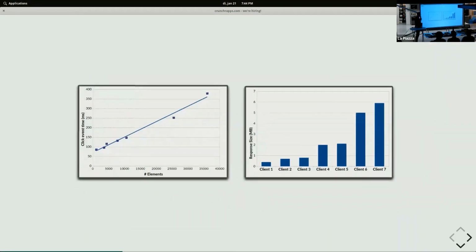Besides that, the application itself was also a little bit clunky when we're talking about these large hierarchies. What we see here on the left is the response time for a click event. So when somebody clicks on a multi-select item, the time that it takes before they see a response for that on the screen. So here, 400 milliseconds for the 36,000 node hierarchy. That's just too slow. We're also seeing that the response size was really, really large. So to send 6 megabytes of data just to load the application is not exactly mobile friendly.